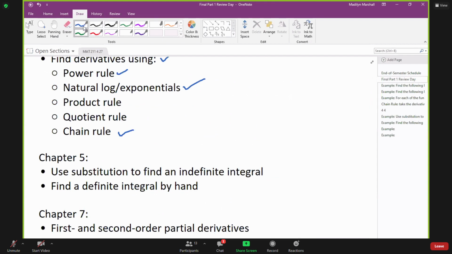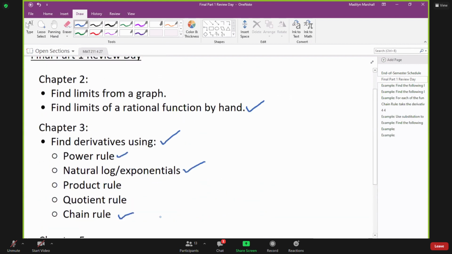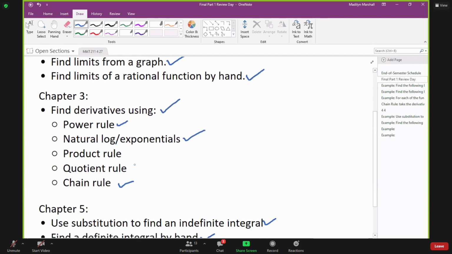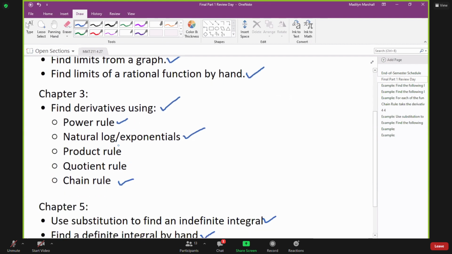So we have talked about those things. So the only thing that we have not reviewed is the problems using the product rule or quotient rule. So I would be happy to finish off with that unless there are any other specific things that you wanted to clarify about the other stuff.